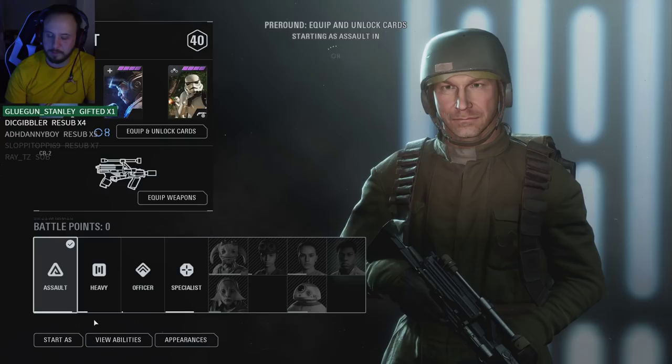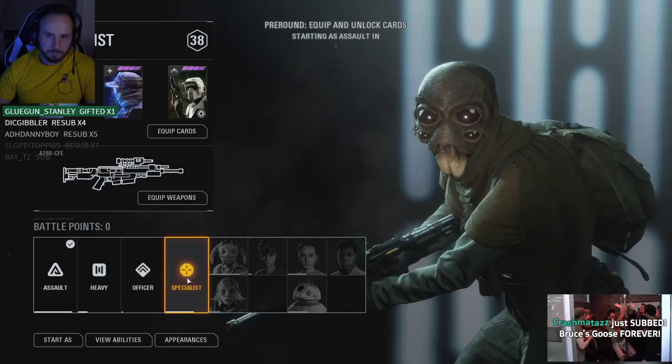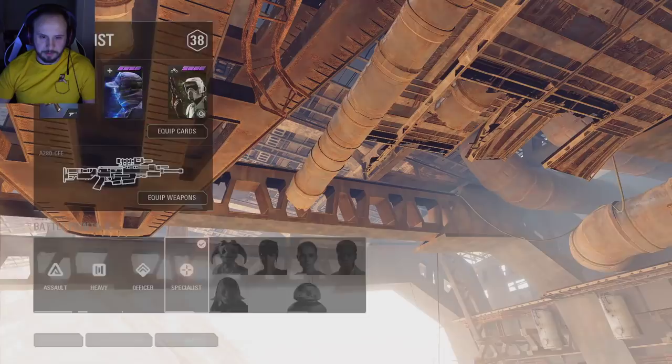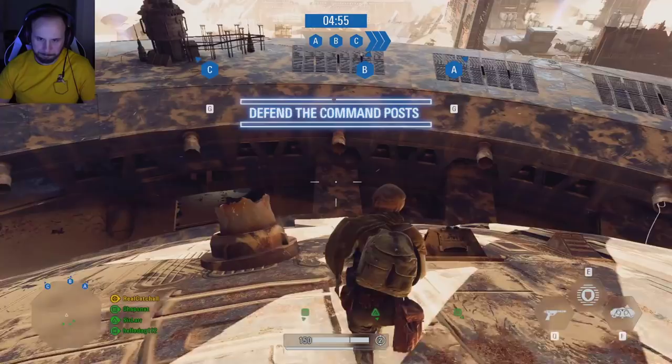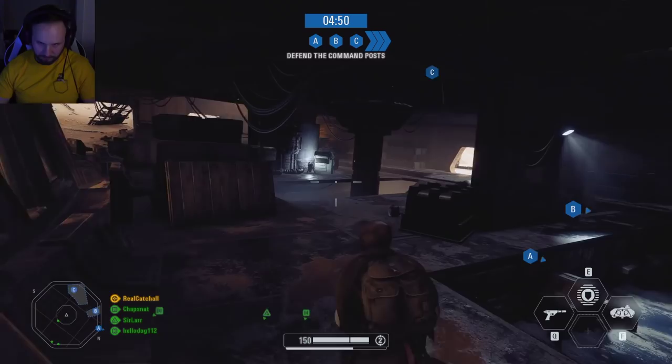I'm just reading them now. I didn't even know those were things. Oh, you get credits. Can you buy card packs with credits? You can, but it's pretty much useless now. You're supposed to just unlock them with XP when you play. You can use the credits on cosmetics. Oh, okay, you just buy costumes or whatnot. Buy new emotes for BB-8. Oh, I'm on board with that.